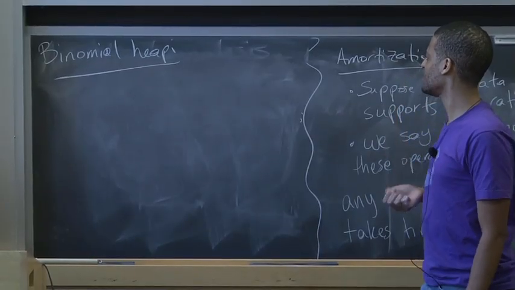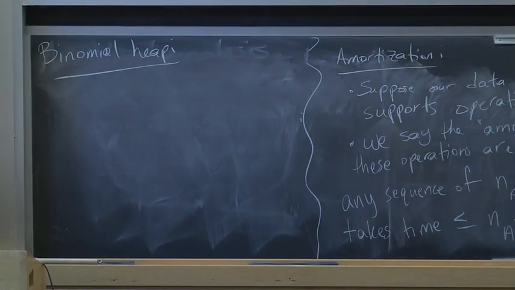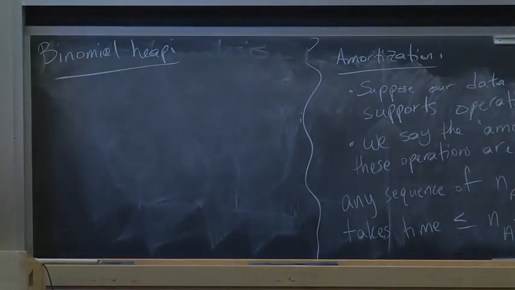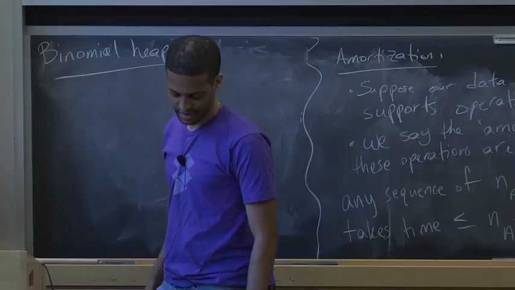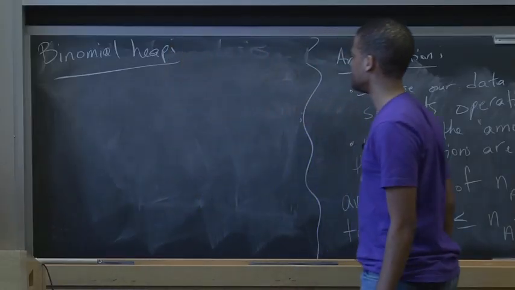Part of the issue is that Fibonacci heaps are known as having somewhat large constants, so you wouldn't actually use them in real applications. So now people are trying to simplify them in various ways and hope that one day Fibonacci heaps will actually be used all over the place. So, okay, binomial heap.